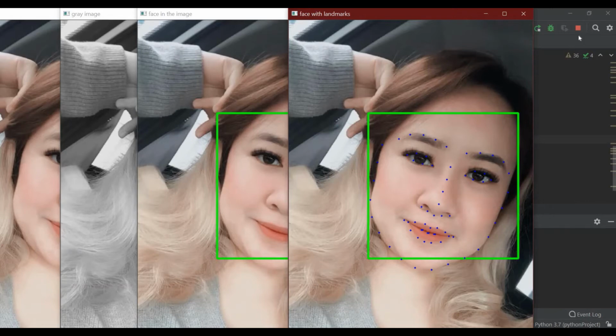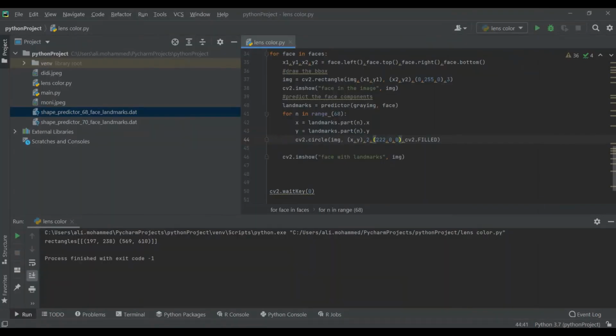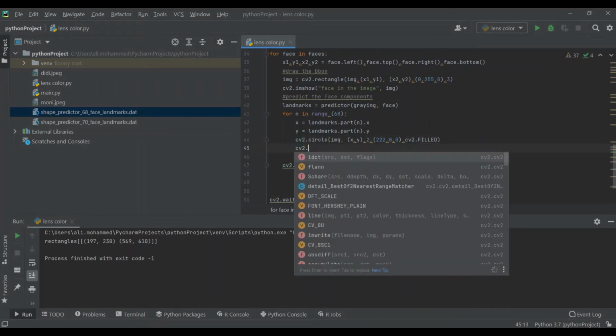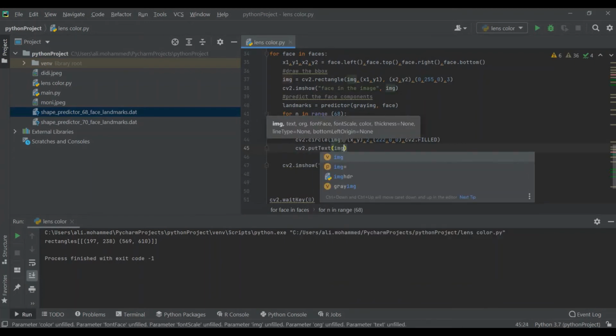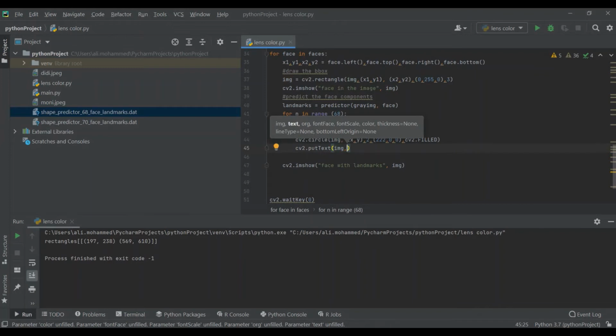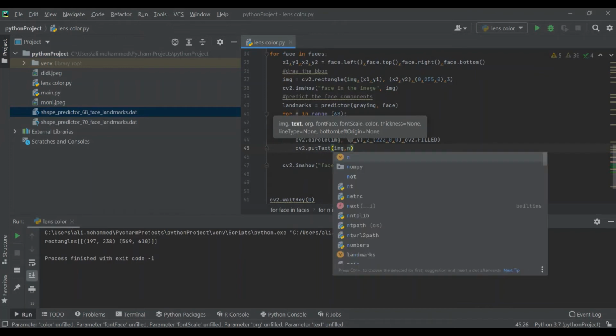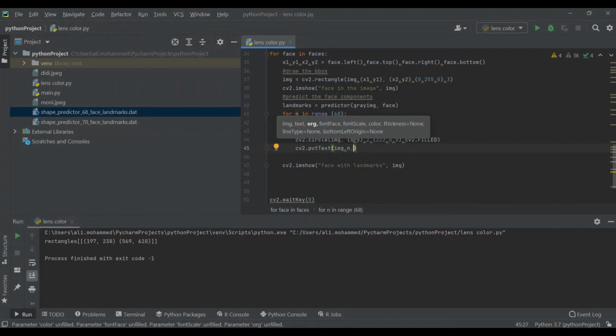Now we will print out the number, because each individual point of these landmarks has a specific number. Let's print it out. So here we will use cv2.putText. We want the text on the image itself, and the text is n, the number of the landmark point.